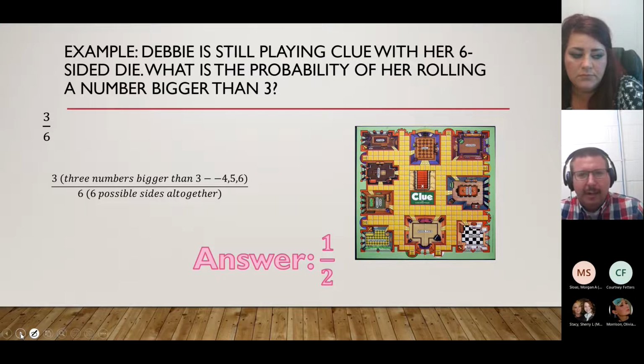I get 1/2. That's what I got. Because you use your 2nd button, you type in 3/6, and you get an answer of 1/2. That's great, John. You always want to try to reduce probability.